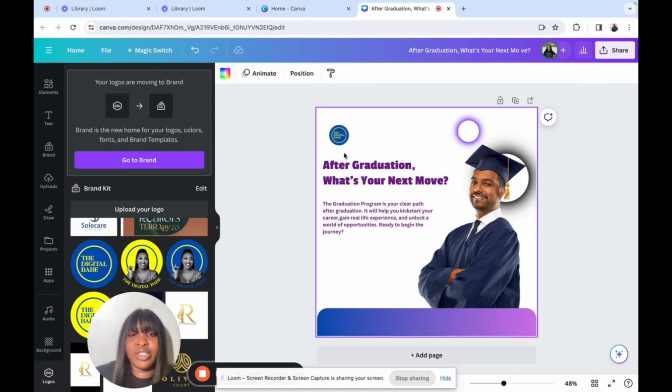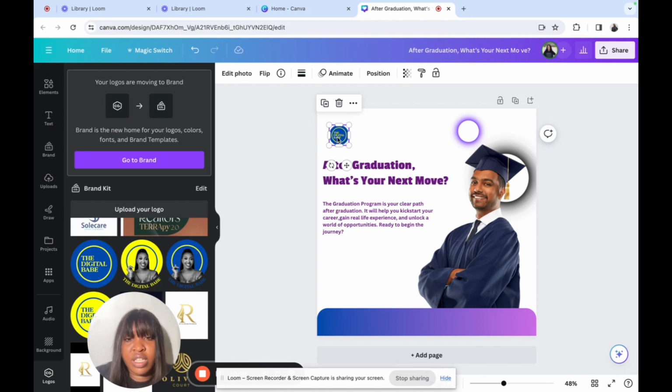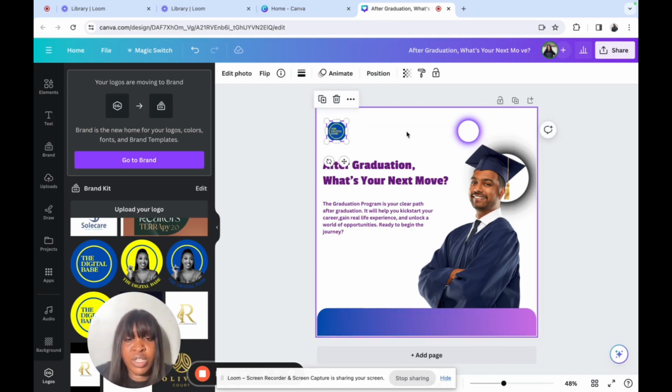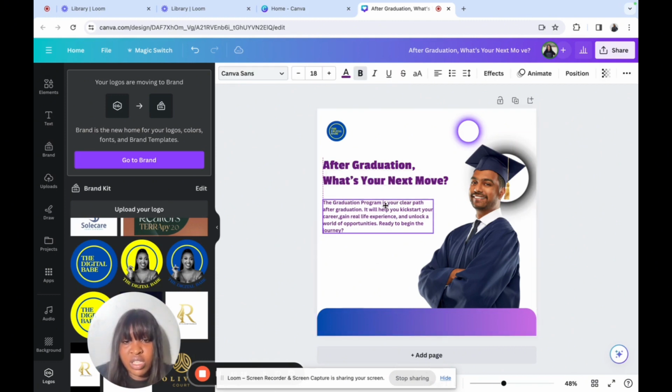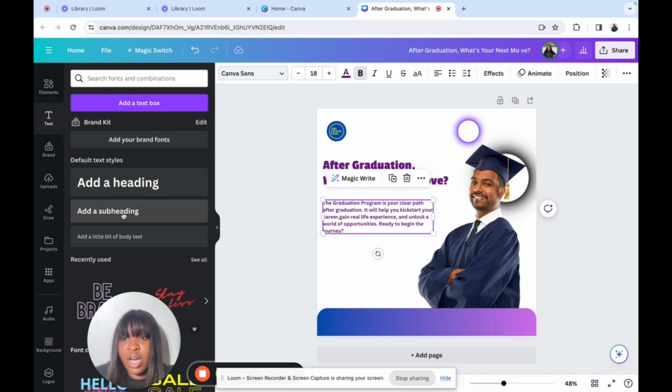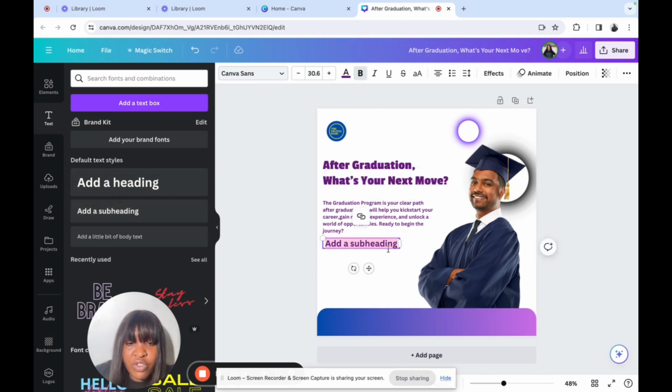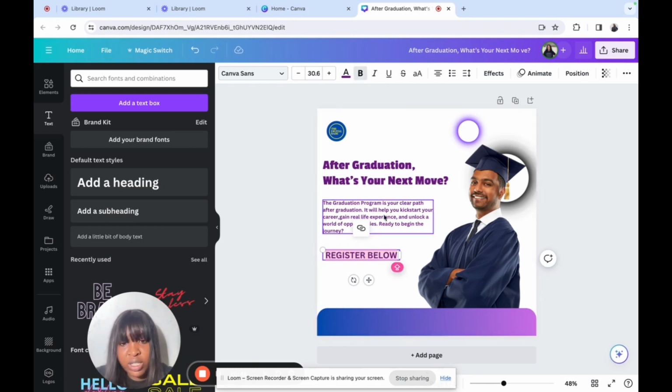Yeah, this is just me adjusting everything. Make sure you go back to this video two to three times so you understand, because this is just how it is. And then I want to add a call to action. Call to action is very, very important in your flyer as well. So I'll just make it bold. It's already bold, but then there's something that I want to do.